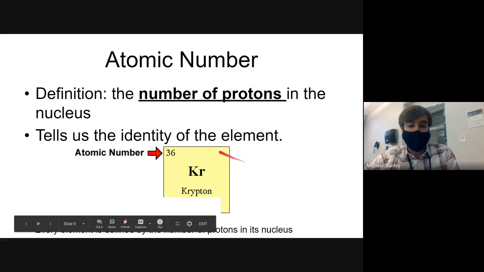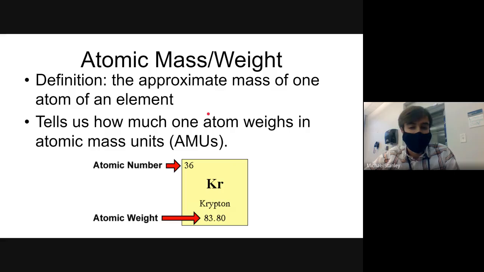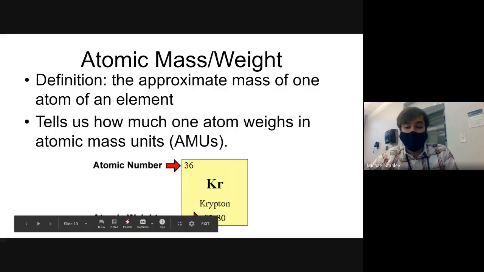If we look at our atom in the little box on the periodic table, the atom has an atomic number associated with it. That's kind of the smaller number up here up top. And this atomic number tells us how many protons are in our atoms. So the atomic number and the proton number are the same. The neutrons are a little bit different. They're not quite as easy. And we can figure out the neutrons by using this atomic mass number down here at the bottom.